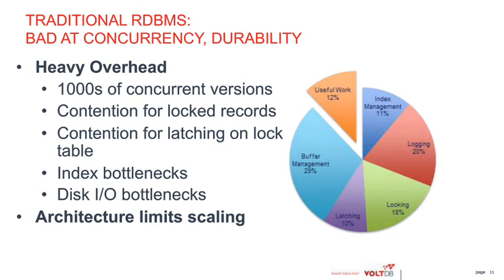A legacy database was taken and instrumented, and a TPC new order transaction, a very common benchmarking transaction, was run against it, and the instrumentation was used to determine what percentage of time that database spent actually running user SQL, and what percentage of time was overhead. The only thing the user cares about is, are you evaluating my query? Right? Anything else that the database is doing is essentially overhead from the user's perspective. It turns out that roughly 10% of the database's execution cycles were spent running SQL. The other 90% all went into managing durability, managing concurrency control, and managing deadlock detection.